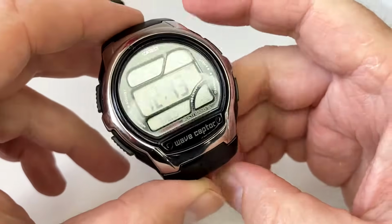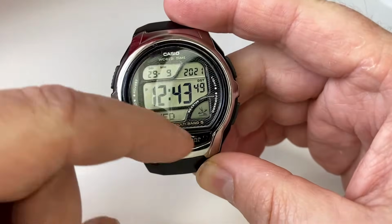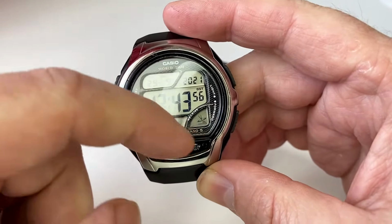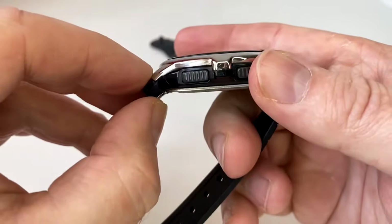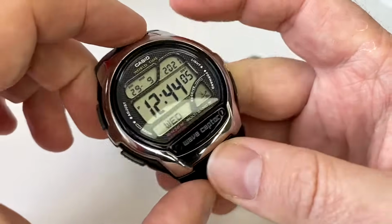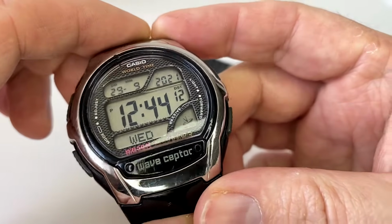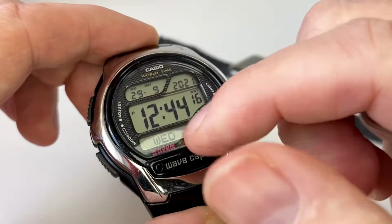So to kick things off, this watch, as you can see, has a very nice clear display, and this is actually covered, or known as a dial window, which is covered by an acrylic resin type glass. I wouldn't say glass, I would say more of a cover, and it does have a very slight dome to it, so it's meant to make it a bit more hardy. But again, like with all the resin plastic glass or covering that Casio uses, it will attract scratches.